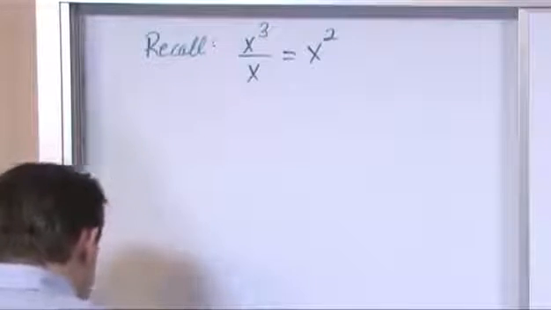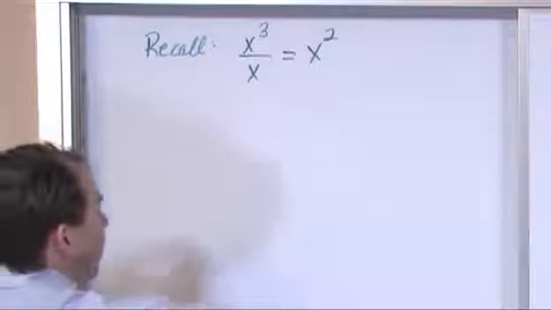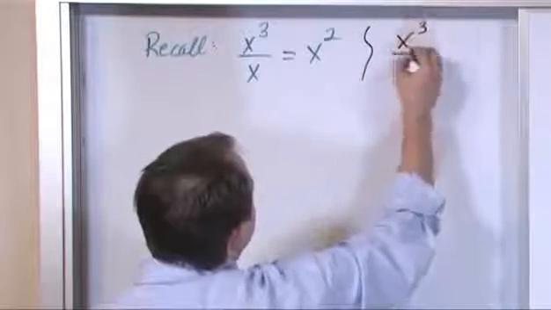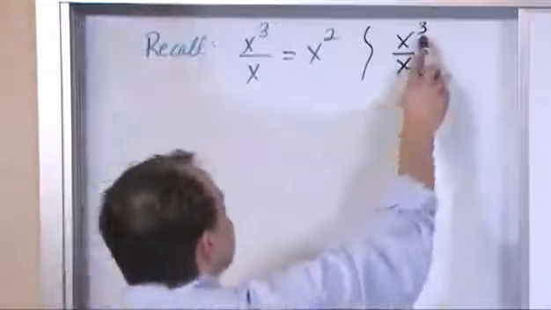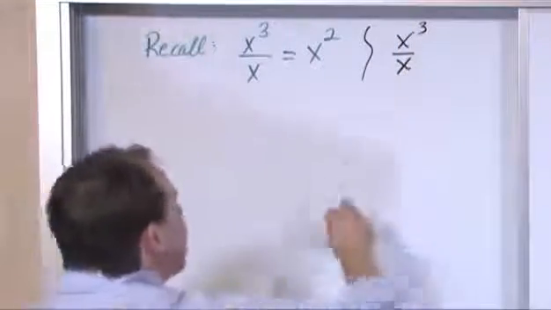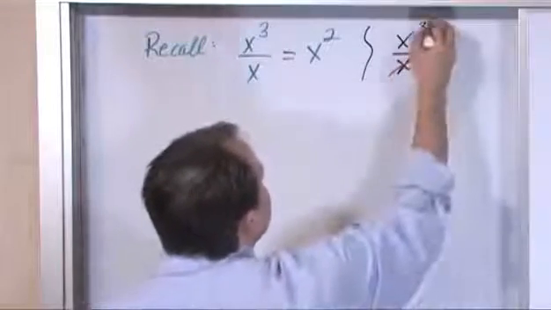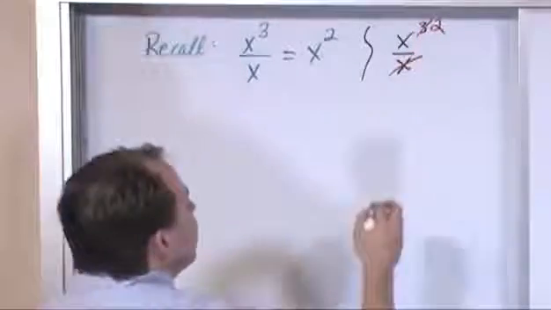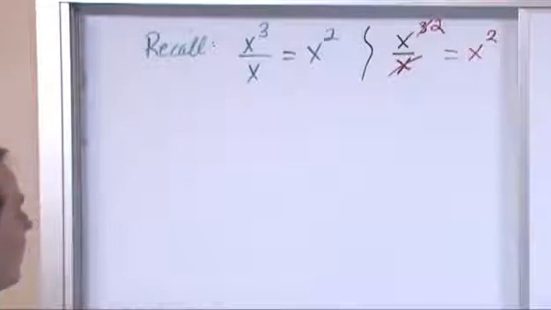Another way to think about it is the way I was talking about more recently, a couple of sections ago. If you have something like x cubed over x, you can think of this fraction as having some x's in the top and some x's in the bottom. Because they're common, I can cancel this x and one of the x's on the top, leaving behind 2 on the top. So that's going to be x squared. Whatever way you prefer to think about it is fine.